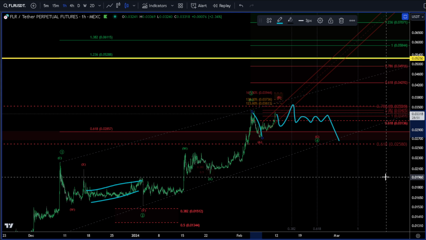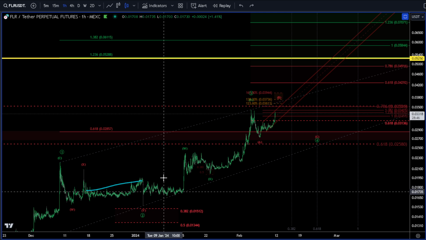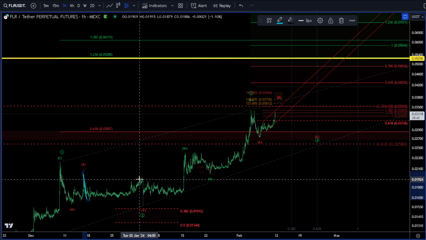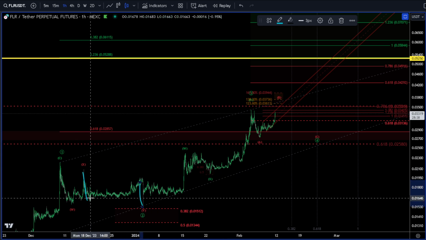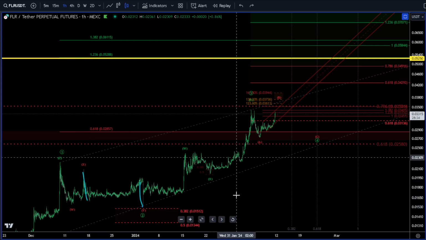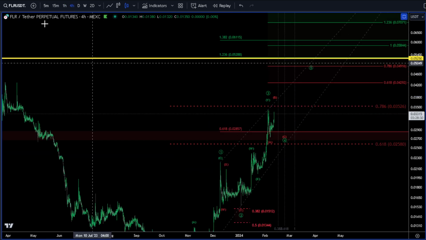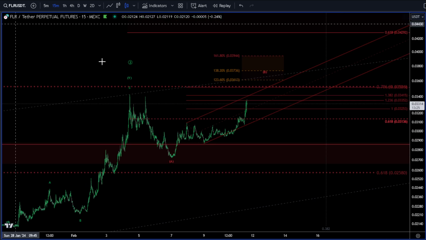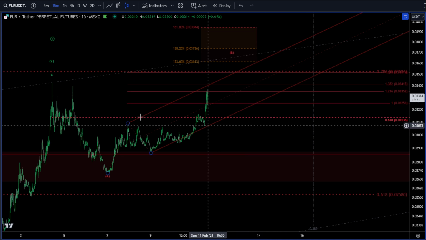See what I mean? So just wanted to show you that B waves can take an exceptionally long amount of time. You can see this was a structure in itself. You see how small those ABCs are, the A and the C, compared to the B wave. That's what we could get here in this zone. But important to note that at the moment, I've taken my profit on this one. I'm out and waiting to see what happens in this area.